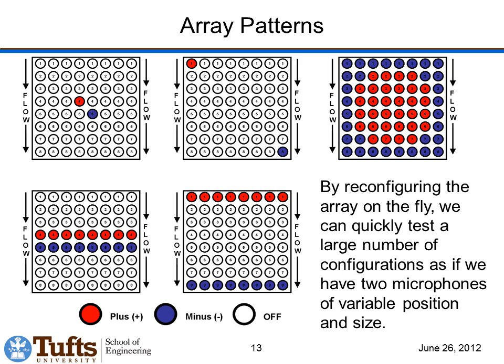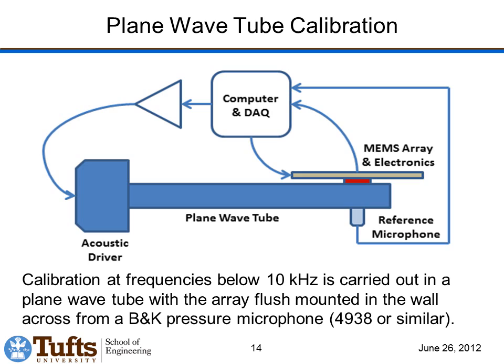And you could then also move these apart. So you can think about this as kind of like two microphones where each microphone has a reconfigurable shape. We could even do interesting things you couldn't do with large microphones, like make a ring microphone with another microphone in the center of it, which might be useful. So this is one way of thinking about how this array can be used.